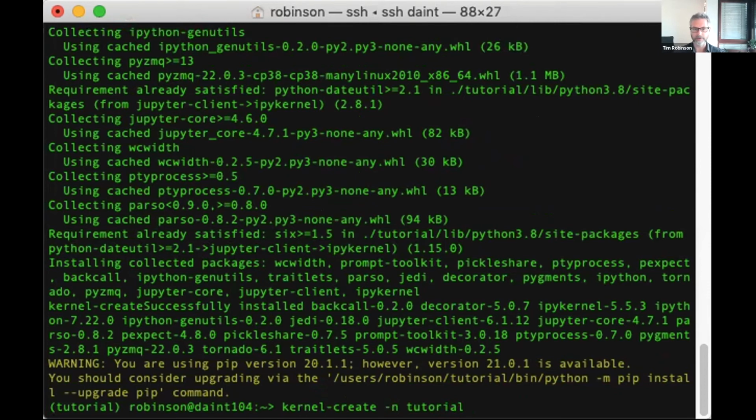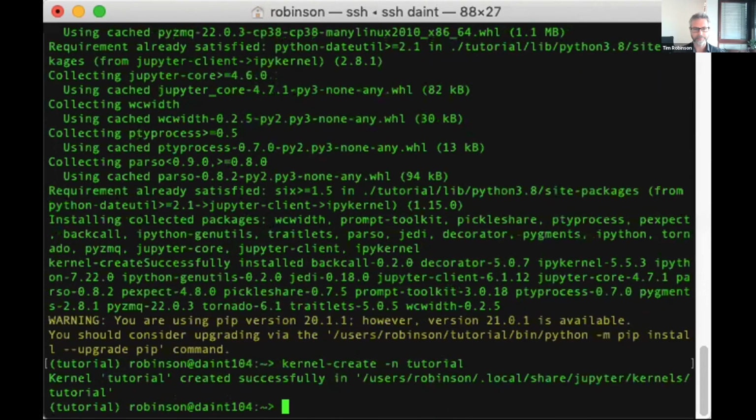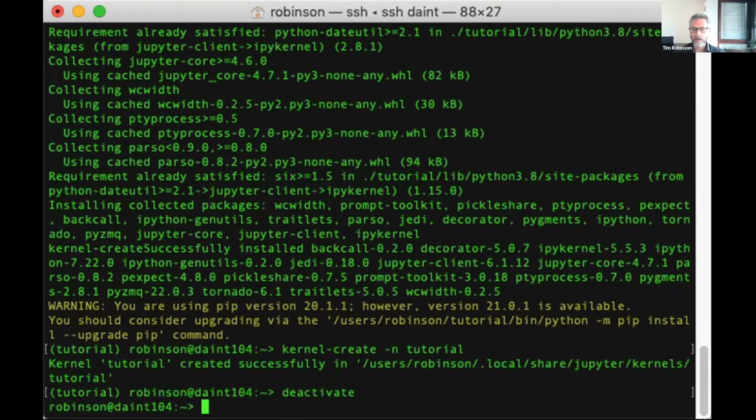We'll call the other one tutorial site packages. Okay, so again, it says it's created it successfully, and then we may as well deactivate, although it's not really necessary. And then we'll switch back over to the browser window.